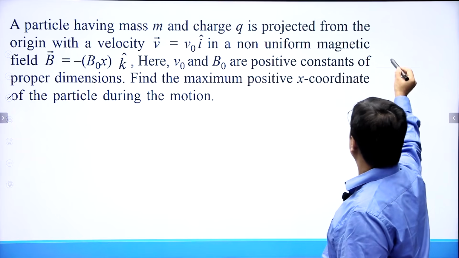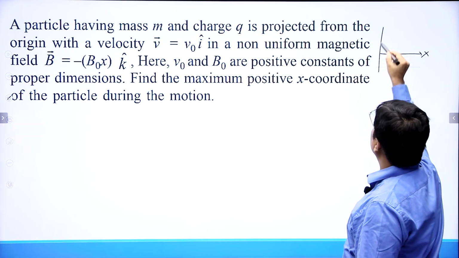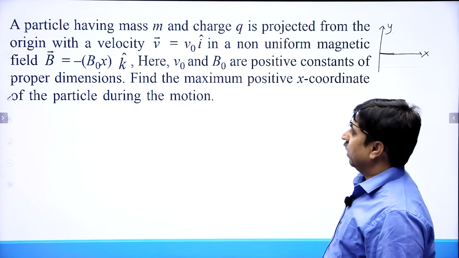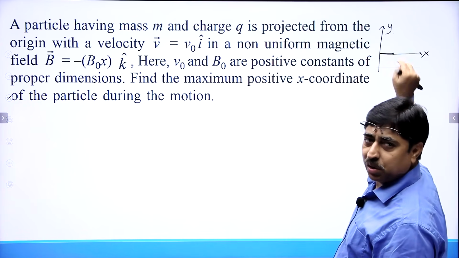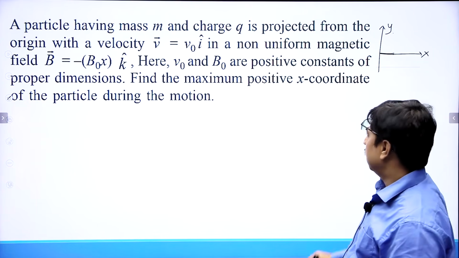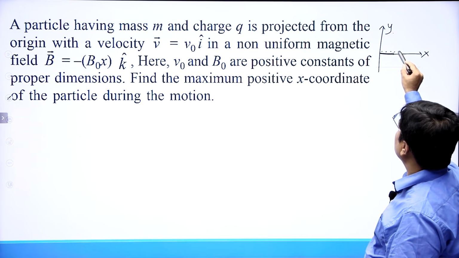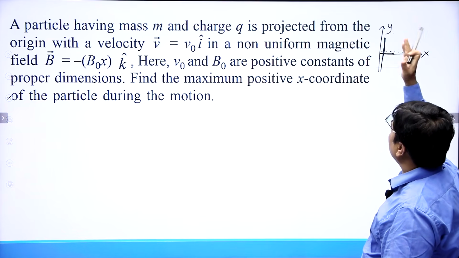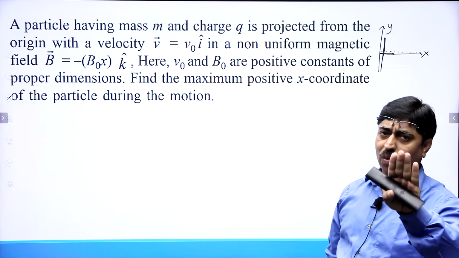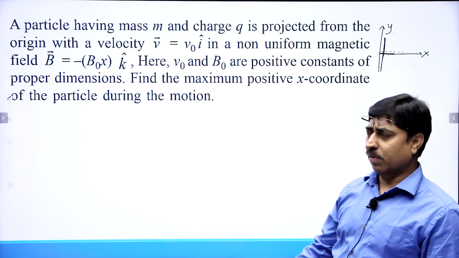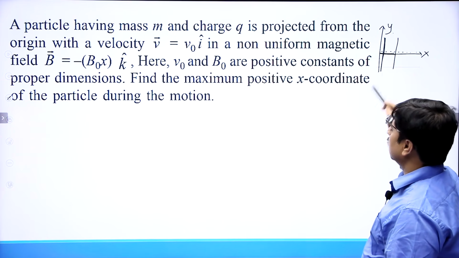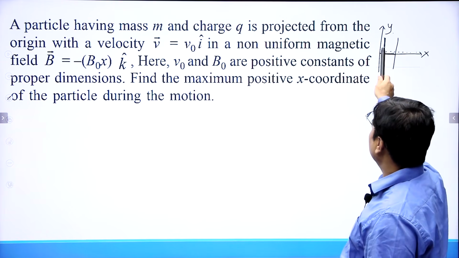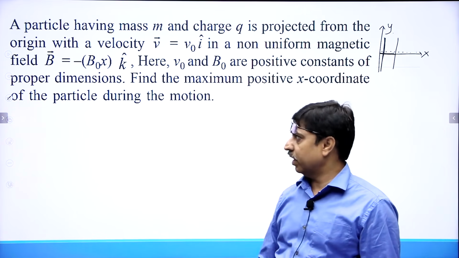So, if I take this as the x axis, this as the y axis, then the particle has been thrown this way, that is one thing. The magnetic field is in the negative z direction, so it is inwards, but the point is the magnetic field goes on increasing as you move along the x axis. On this particular line or in this particular plane, the magnetic field has one value. If x is fixed, the magnetic field is fixed. But when you move from here to here, the value of the magnetic field has changed because the x coordinate has changed. So, the magnetic field strength is increasing as you move along the x axis.